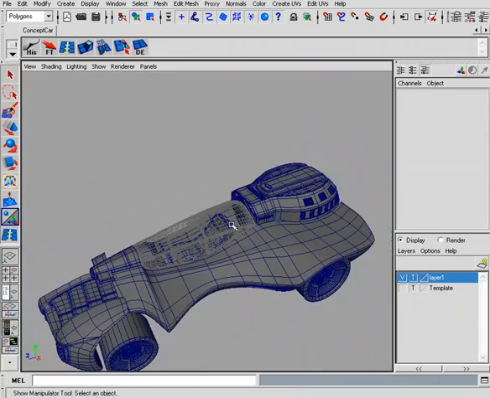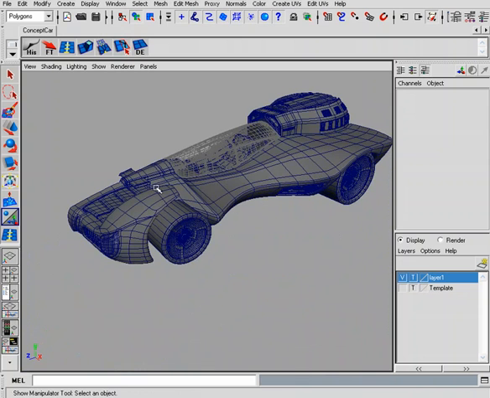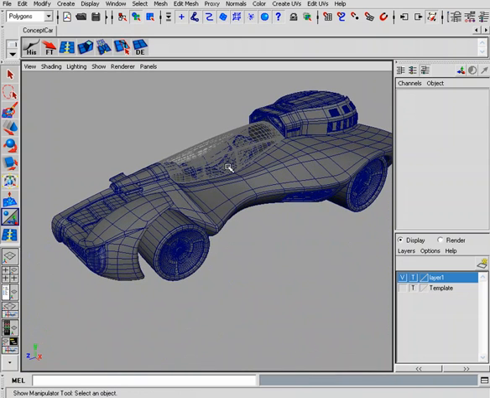Okay, so that's a real quick interior, and like I said, you can spend as much time on that as you want, put in details in there, but we're concentrating more on the exterior, so we'll keep working on that. So in the next lesson, let's go ahead and start to work on the back end of the car. So adding things like panels for maybe a trunk or an access panel and some exhaust and things like that. So we'll go ahead and in the next lesson move around to the back and start working there.